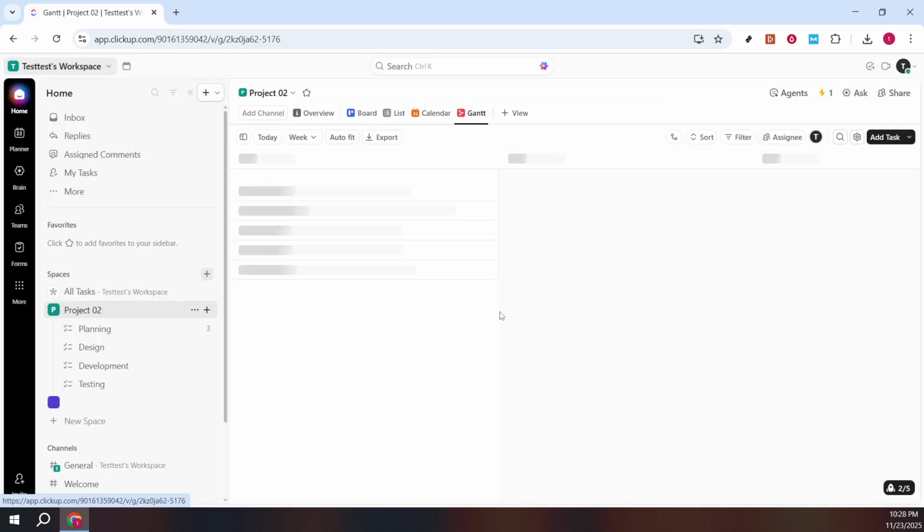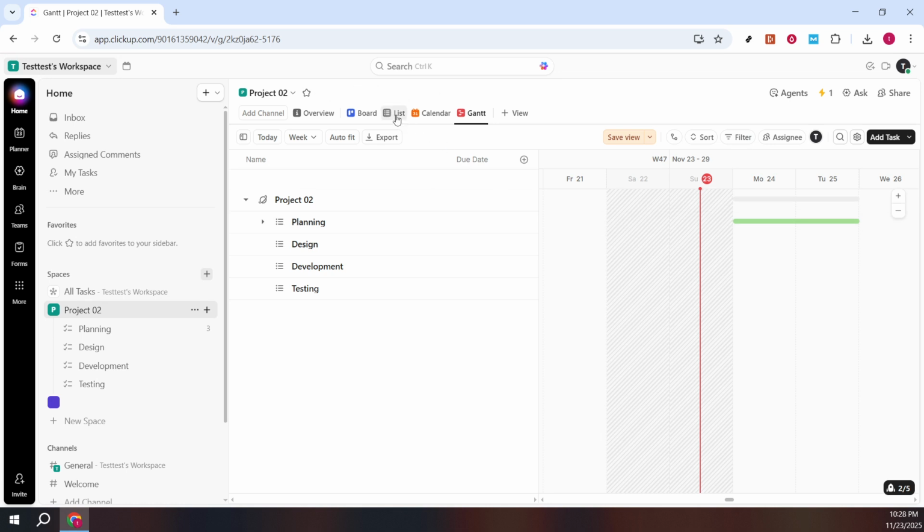Remember, permissions can be set at different levels, but adjusting them on a task gives you precise control for that specific piece of work. With the task open, go to the top right and click Share. This opens a sharing panel where all access decisions happen.